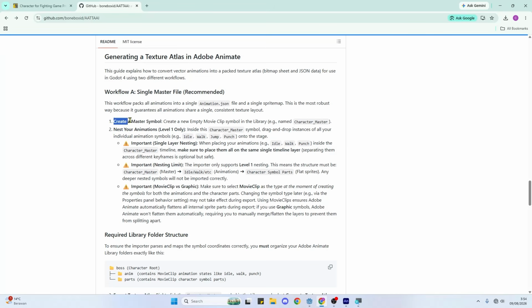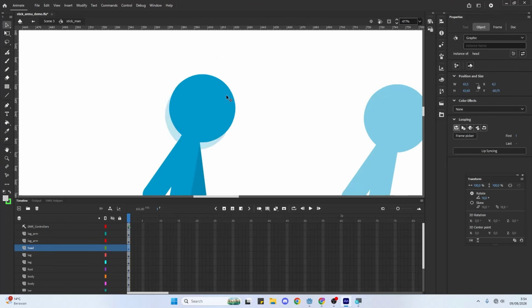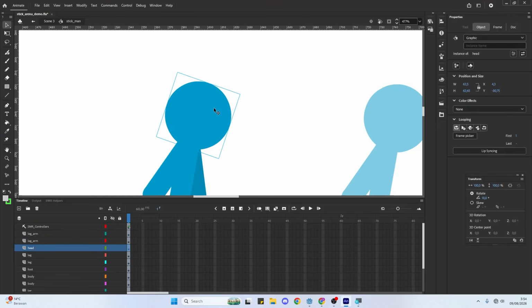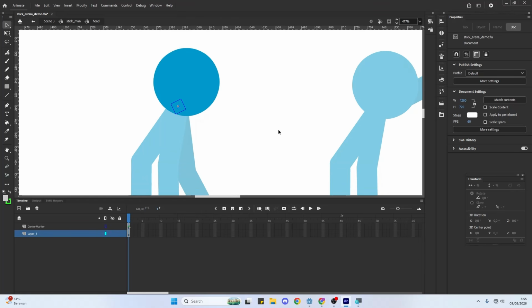So let's see in here, creating a master symbol and inside it your animation at level 1 only. This means you cannot create more animation in depth. For example, here we have level 1 actually. So if you create more animation in here, you will not be able to use our plugin because it will error.